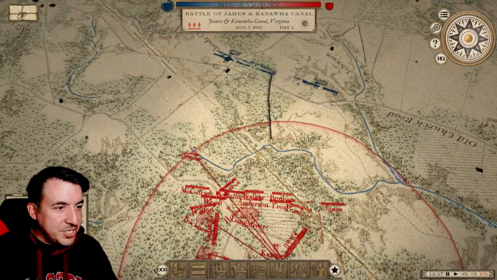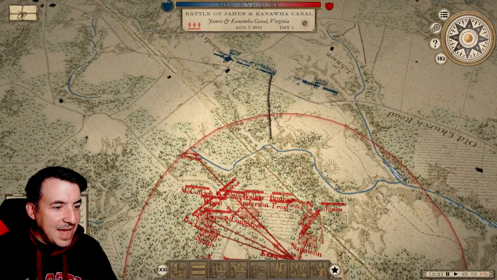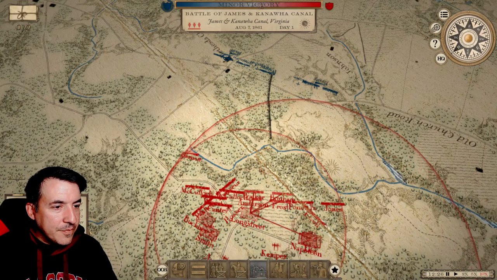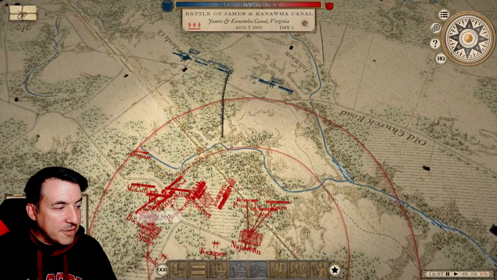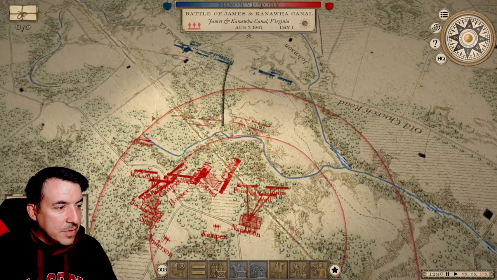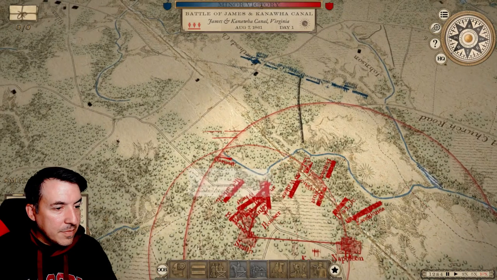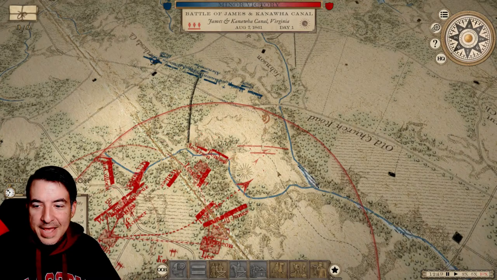All right, we're getting into position. He pulled all the way back. Smart move by the AI. So now we're going to have to cross to get at him. So the nice thing is now we can kind of organize how we want to do this. Organize our divisions. Going to put Napoleon out on this flank. Going to put all four divisions on the line.